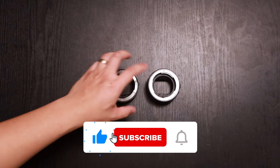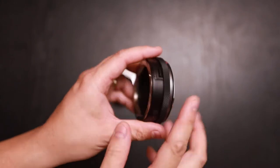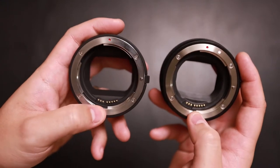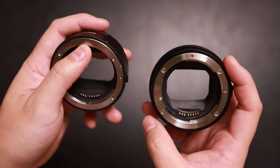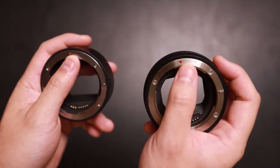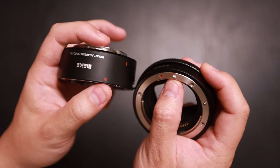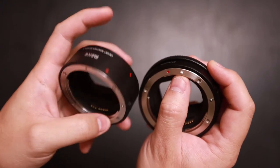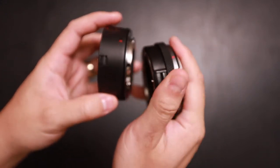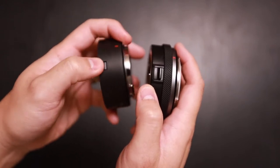Here's a comparison of the Mi-K with the Canon control ring adapter, which is similar to the basic adapter, just without the control ring. So on the front, you have your pin connectors. You have your indicator for EF lenses. On the control ring, you have a white dot for your EF-S, whereas with the Mi-K, you have a red square on top. On the side, you have your lens release button. The Canon one is a lot bigger than the Mi-K — almost like double the size.